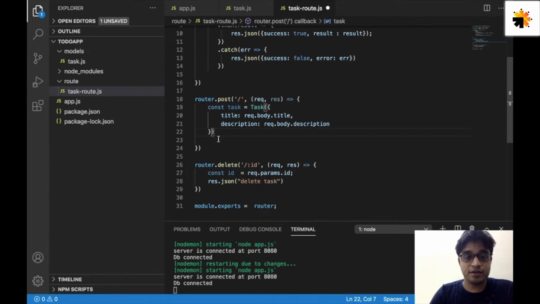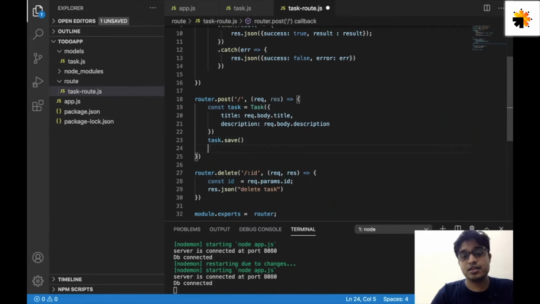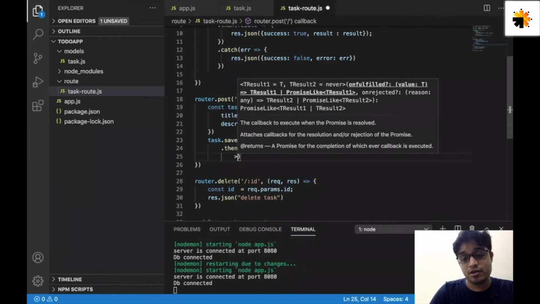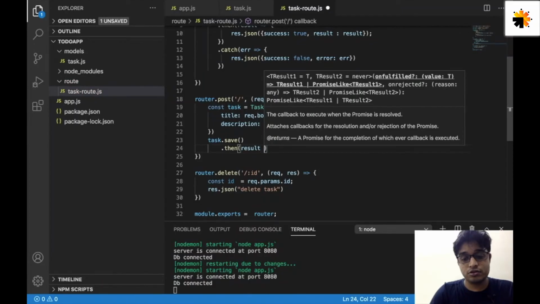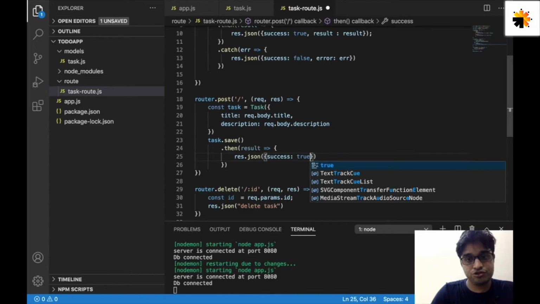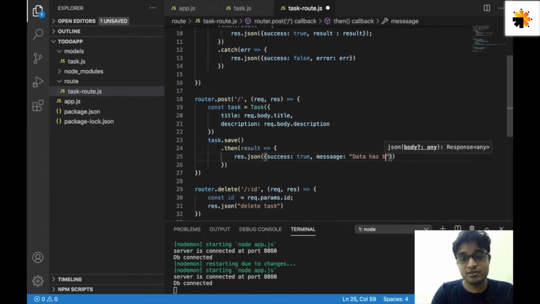Now I'm going to call this task and say to save this task in the database, and everything will be saved. Then you have to get the result, and you have to print this as an output. Say success is true, and the message, sorry, I had a misspelling, is corrected. A message: data will be saved. Data has been saved.